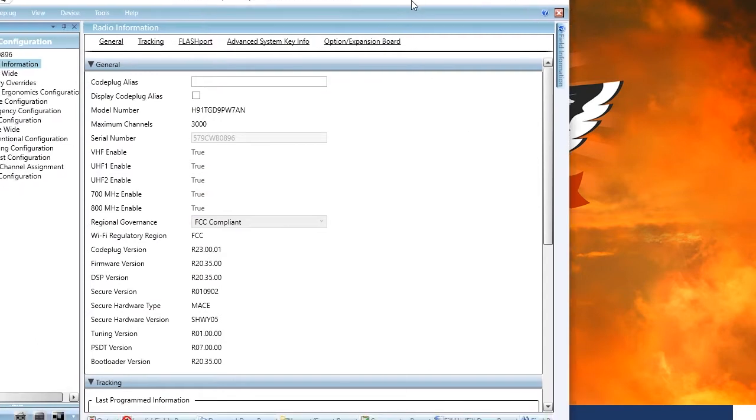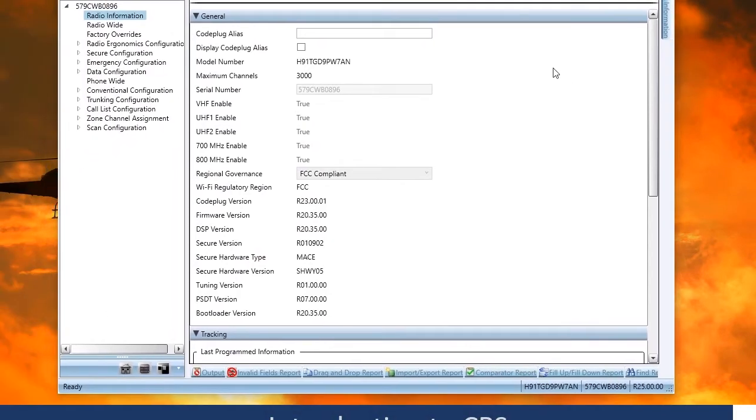So guys, here's what we have when we open up Motorola CPS. When we get into our code plug, we're going to see a number of things. If you have not already watched First Things First, the first Radio 101 episode, watch that. It's going to show you how to make your first copy of the radio and the download and make a baseline copy of that code plug. This is a baseline copy that we made of our code plug, and now we're going to start taking a look at the elements.